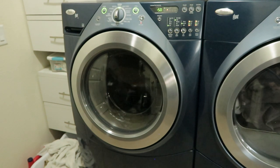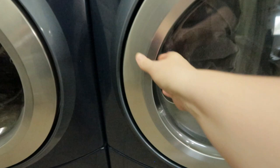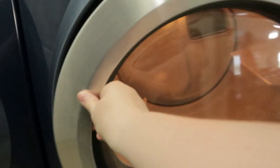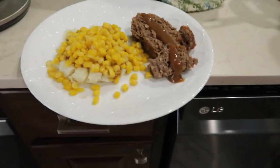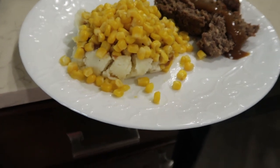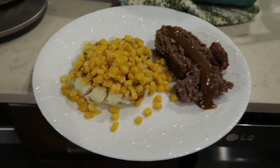Now that the groceries are all put away, I need to get our laundry going - put laundry in the washer and fold some towels from the dryer. Tonight's dinner: we are having meatloaf! I have some mashed potatoes underneath the corn, and gravy is under there somewhere. Oh my goodness, I cannot wait to dig into this - it smells so super good!